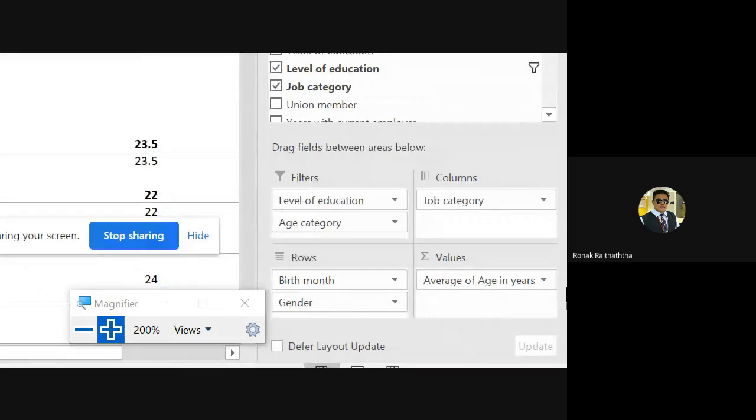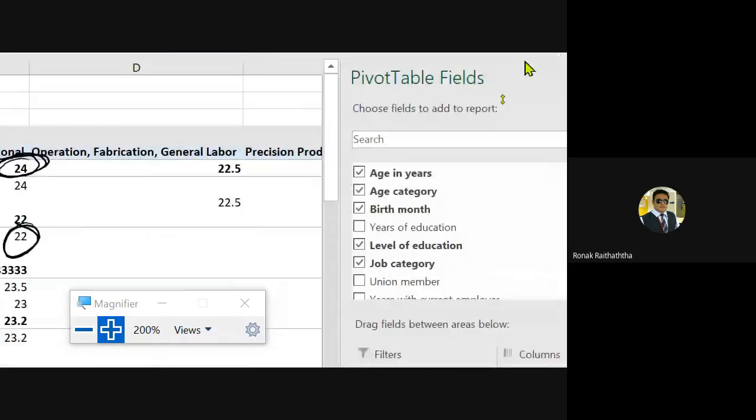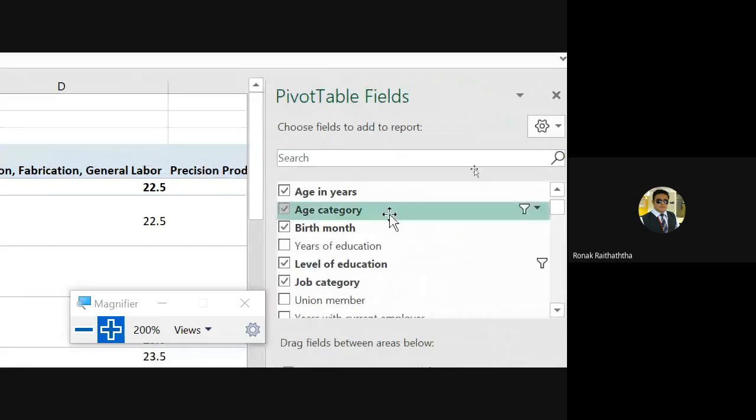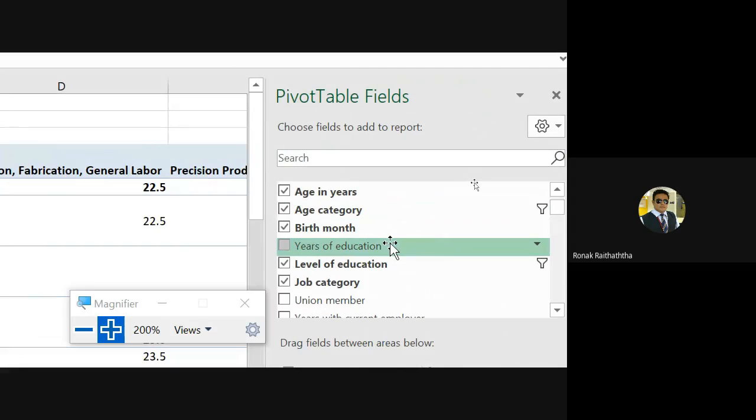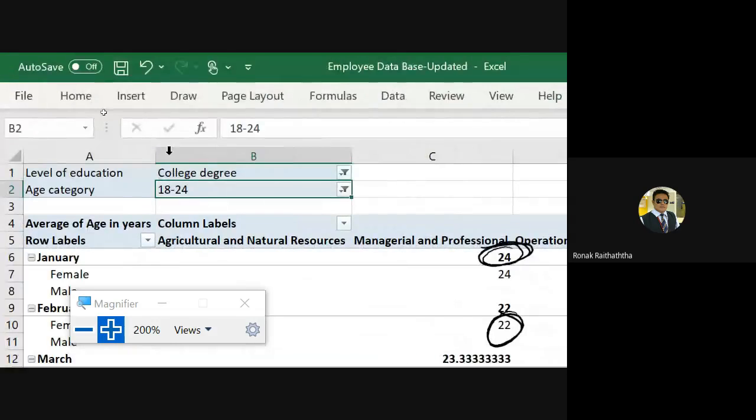Okay, so you know what is there in the filter, what is there in the columns. In rows and columns, you may insert more than one value, and in values too, you may have more than one value. I'll come to that in the next lecture, but you have understood these four boxes now, right? No difficulty in understanding the interpretation of these four boxes. You have understood what these pivot table fields are, right?